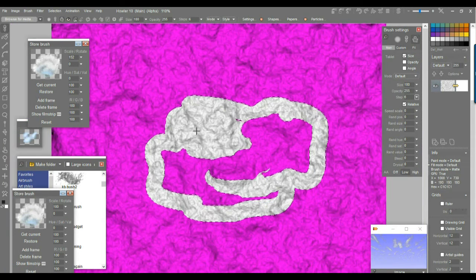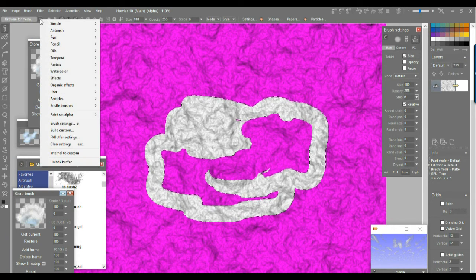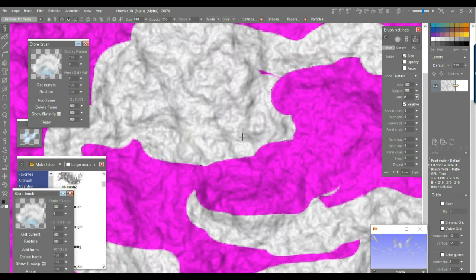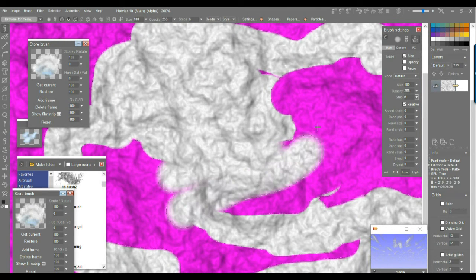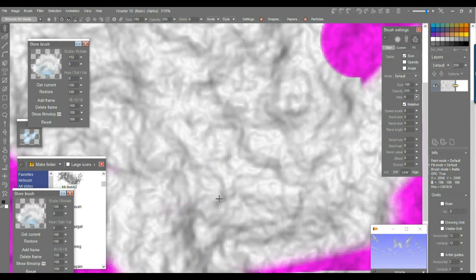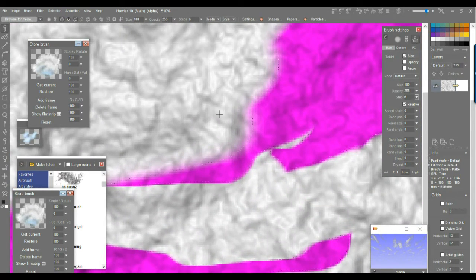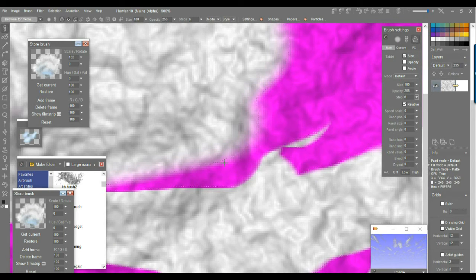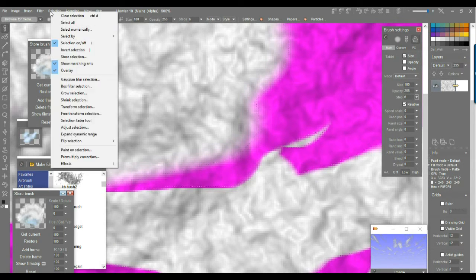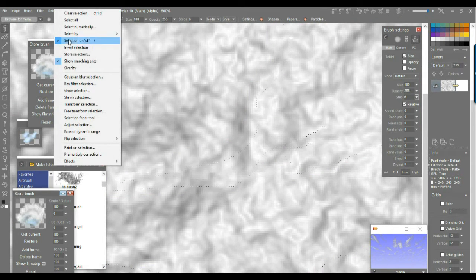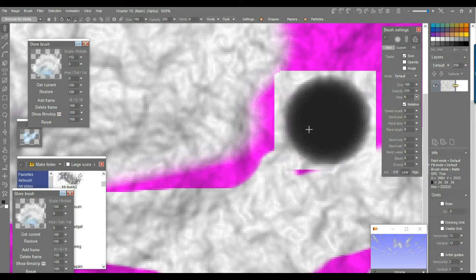Okay, now that was one of the brushes. That's the predefined paint on alpha brush. There's a soft one which has a soft edge, kind of a brush like an airbrush, and of course, that one will introduce some transitions, right? You can see a little bit of transitions. And again, the reason why I see it pink here when it's not selected is because under the selection menu, I have overlay enabled, right? You can turn that off. I think it's off by default, so maybe you want to turn it on.